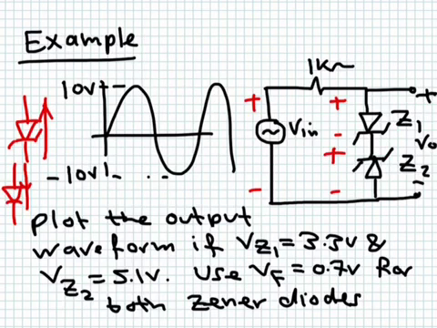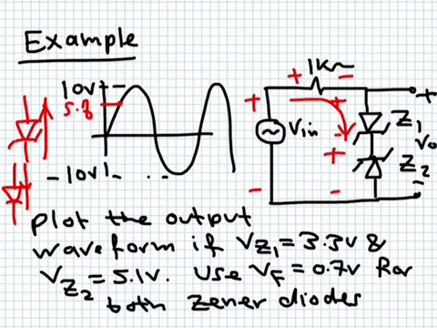Once you reach 5.8, say at this point here, then in this case, your assumption that both are off is not true, because 5.8 is sufficient to give this 0.7 and give this one 5.1. So both of them will be on. And for all values between 5.8 up to 10, the output voltage will be fixed at 5.8. So where does the rest of the voltage drop go? Well, it will go as a drop across this resistance R. So a current will flow, and there will be a drop across this resistance, and it will have this polarity here, plus and minus. Okay?